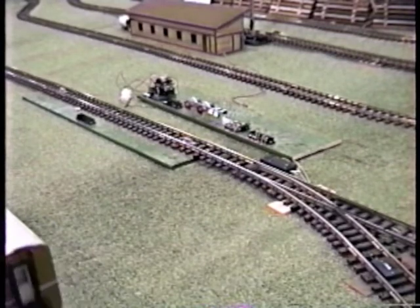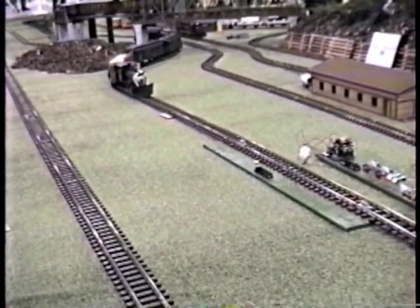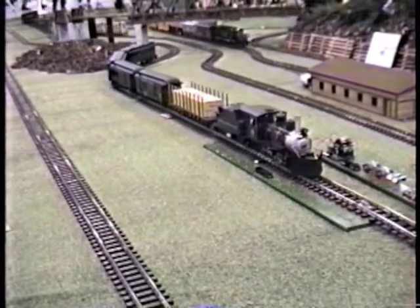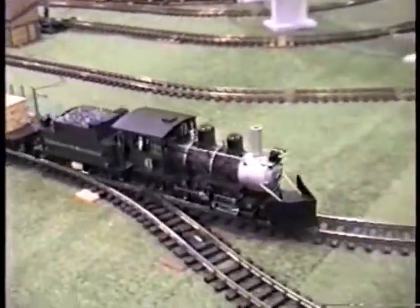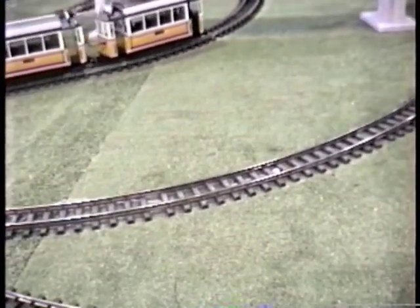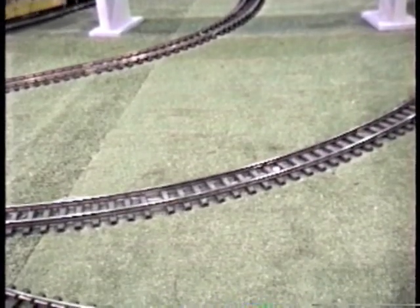Another type of automatic block signal we can construct is built around using the electric eye. The APS technology electric eye is shown here in operation. That eye type block is now tripped to red. We can see a mogul running up against it when the block is red. It's going to stop briefly until the block times out and then releases it. Now the block is timed out and changed to green — you can see the train starting up, proceeding out of the block. This unit uses the electric eye, whereas the first unit we looked at, the magnetic block, uses LGB track contacts and magnets on the bottom of the loco. My hand is pointing at the electric eye. That electric eye essentially replaces the track contacts and the magnets.